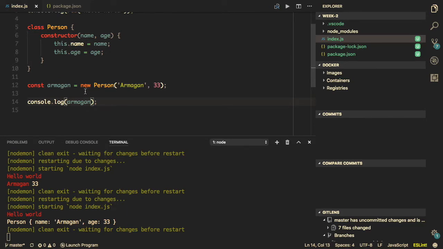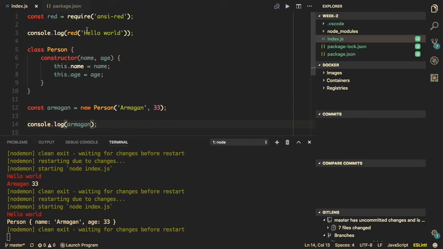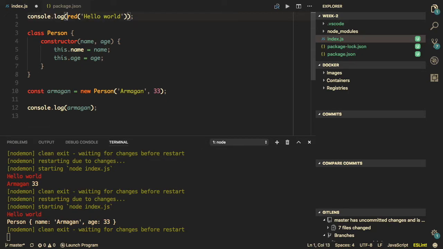Did you put red around it? Remove that, and it will work. But I don't use red for the object because then it gives me something else that I don't want. In fact, let's just go and remove that.